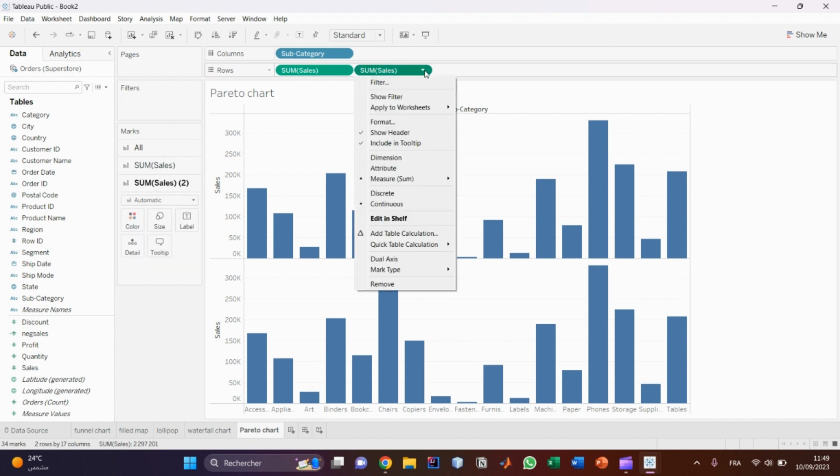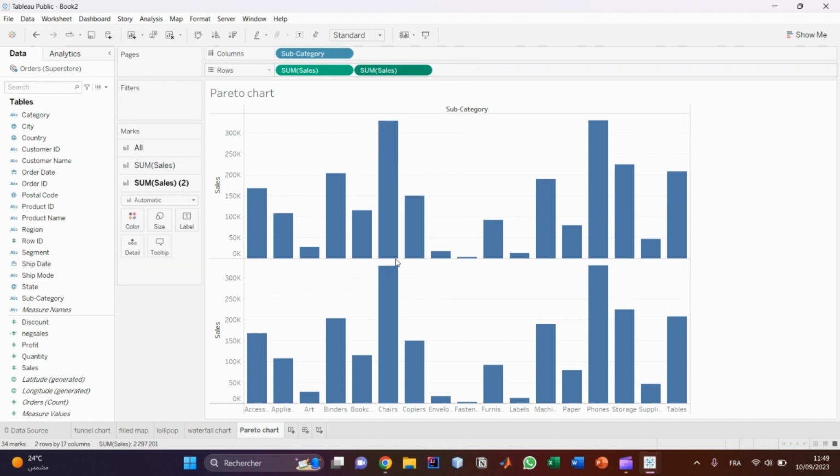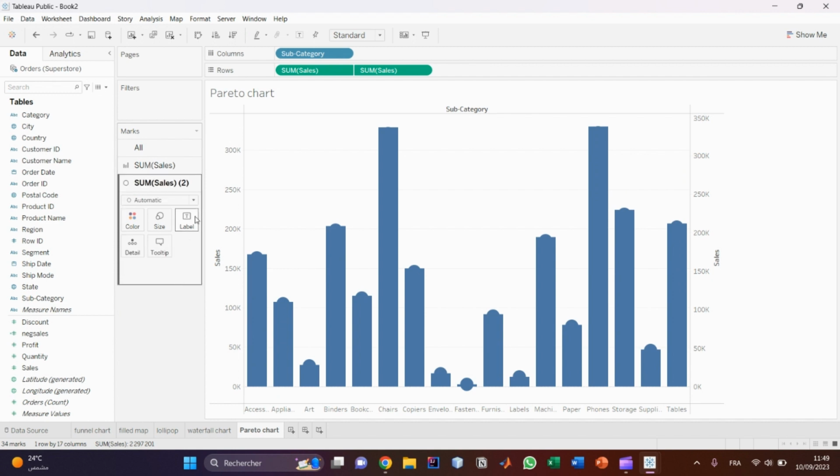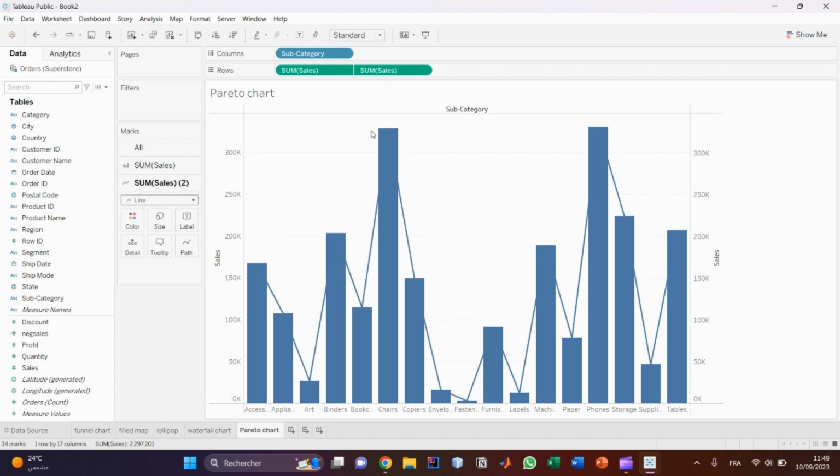Then go to sums of cells and choose the dual axis here. So the first axis is a bar and the second is a line. So we need to convert the secondary vertical axis into a percentage and cumulative sum of total.